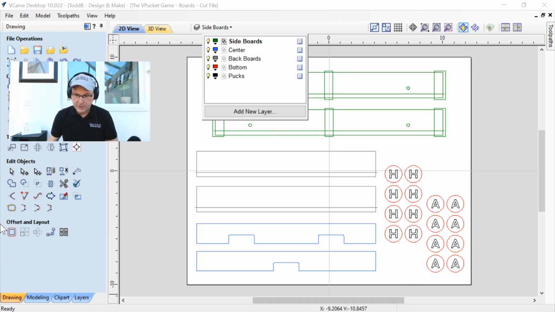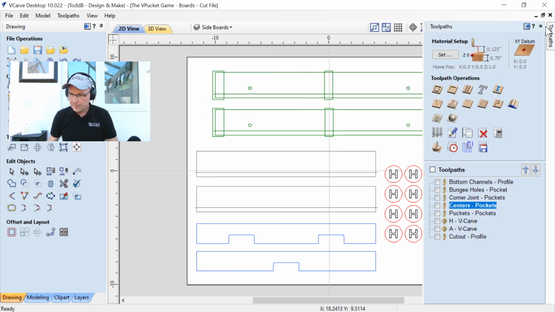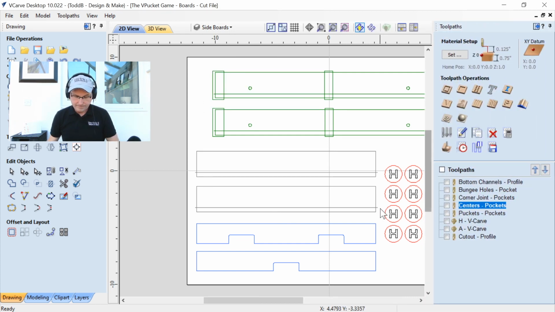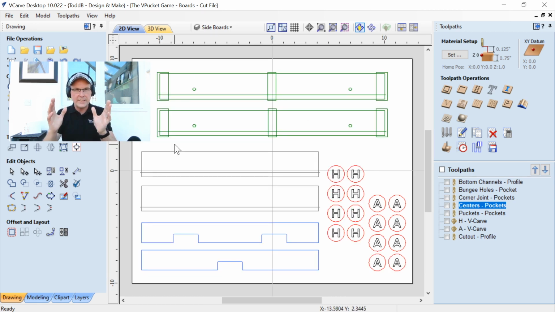Okay, so let's go ahead and close that down, and let's bring up our toolpaths. And by the way, you'll see on the screen here that I kind of lost part of my job underneath my toolpaths tab. If I press F on my keyboard, it will fit all of my components into the visual space that I can see. So it's a nice little tip for you to have. Just press F and you can see everything that you need. It also recenters it in your main window, not underneath the toolpath stuff.